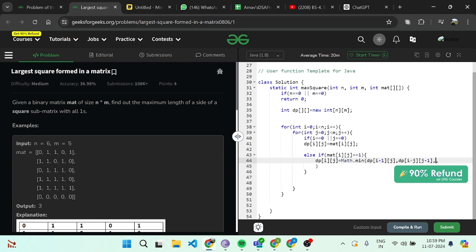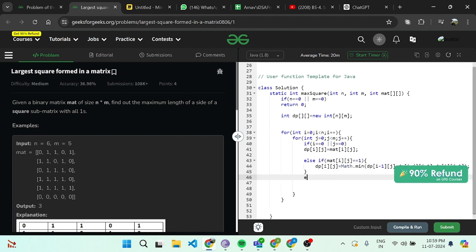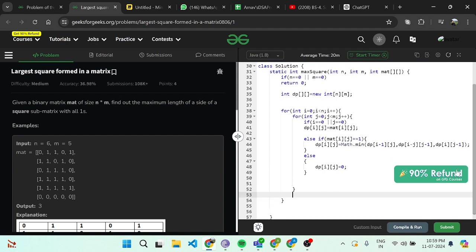So if you see dp of i minus 1 and j, and the last cell probably will be i and j minus 1. Yeah, so I've encountered all the cells over here. In this case, there will be an else part. So in the else part, I'm just going to fill the cells with 0, dp of i and j equals 0, and once my traversing of the entire process is complete, I can simply write return.